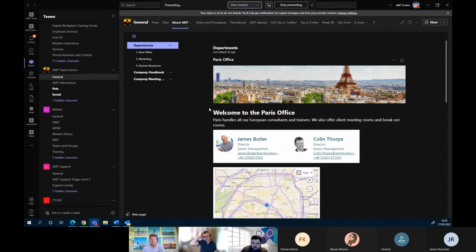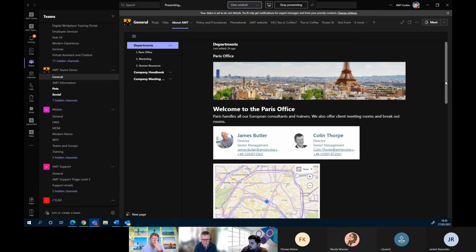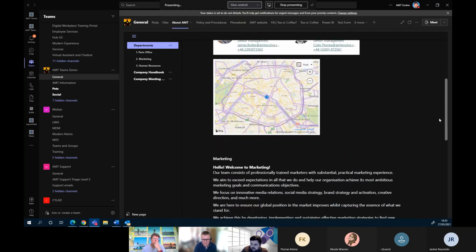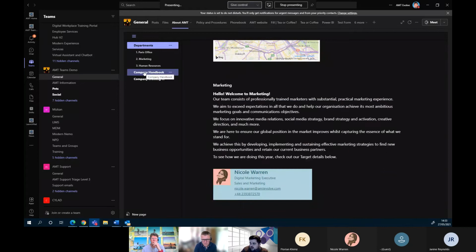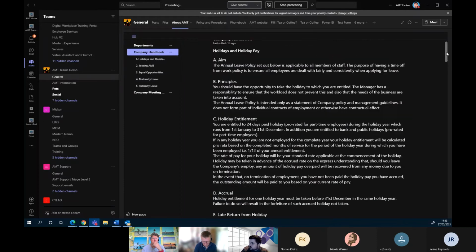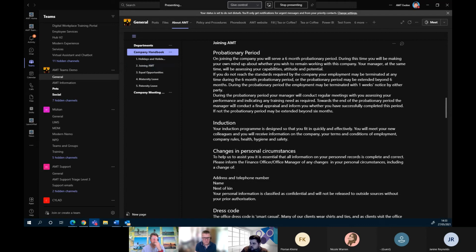So here we're using a wiki, which is obviously powered by OneNote. And this just allows you to have multiple sections and pages. So we can see, for example, here we're building out what could be similar to a SharePoint page, a bit of information about a particular office, who's in that office, where it's located, etc. And that can be extended into things such as your company handbook. So things that are a little bit more text heavy, such as joining AMT and reading through the handbook pages on the go within the Teams environment, as opposed to downloading a 500-page document elsewhere. So again, that's more static information that you can show. Again, it could be a SharePoint page, but it is possible to create that stuff within Teams.